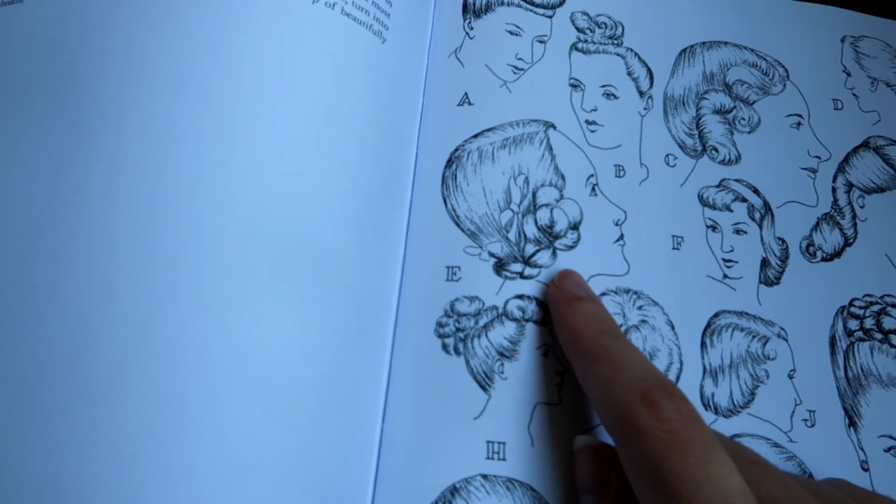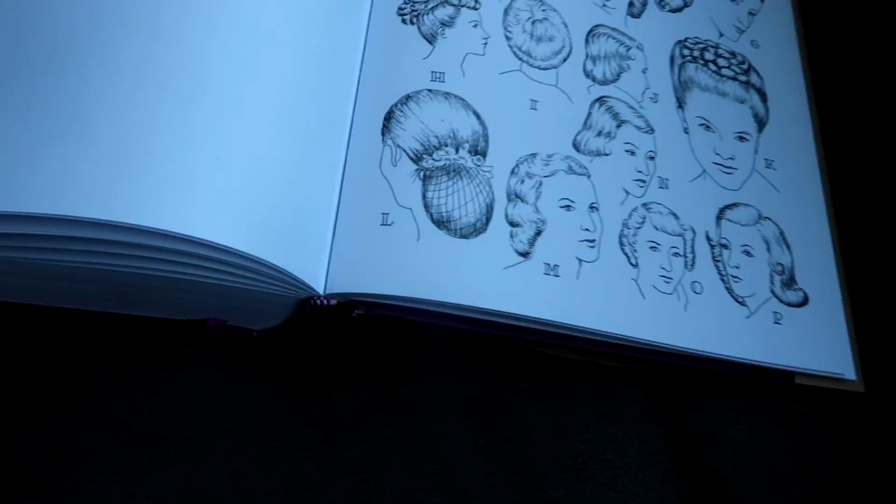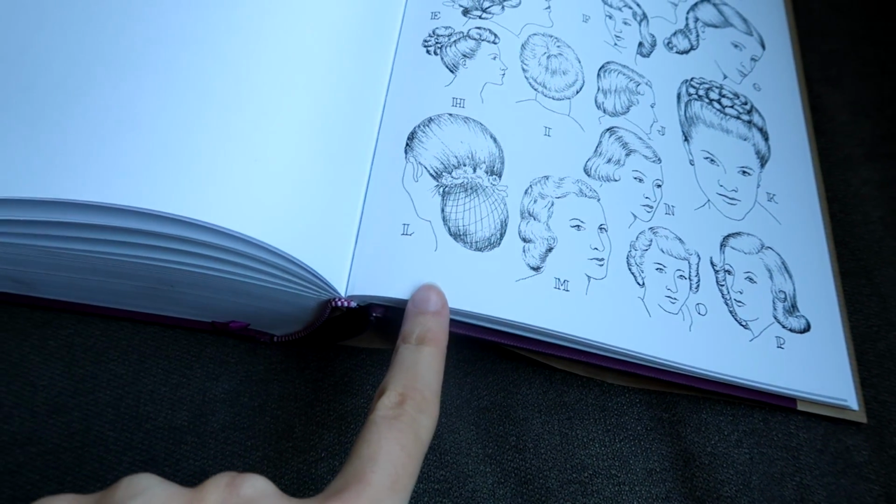This can definitely be done on straight hair, but I don't like this personally, so I don't think I'm gonna do that. This is a great option with a hairnet or a snood.